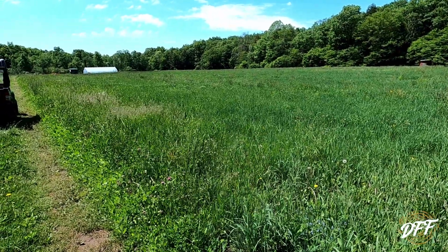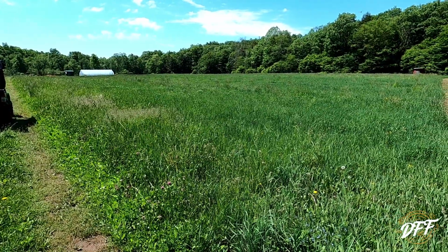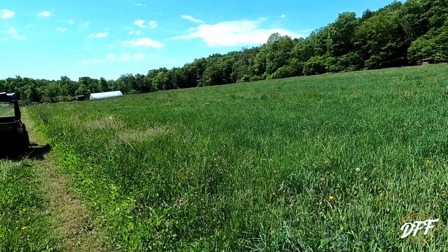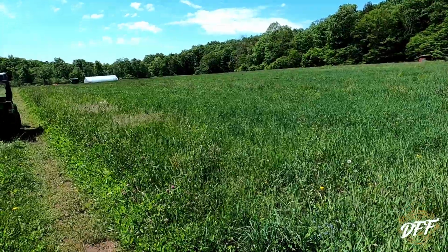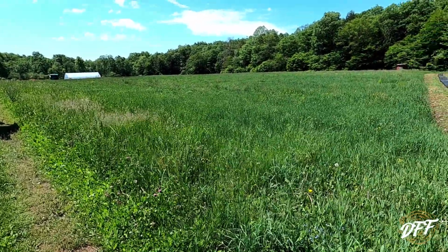There's a bunch of rain in the forecast coming up again. I've got 3 dry days here. So if the weather was a little better, I'd let the hay go a little longer and grow a little bit more. But with just the way things are up and down, we're going to take it.